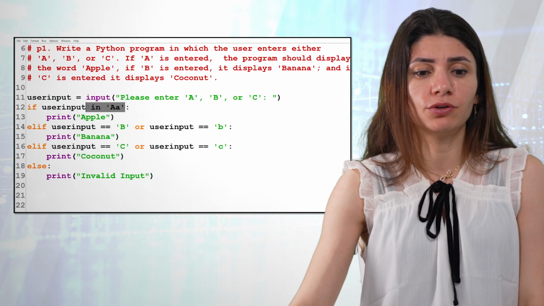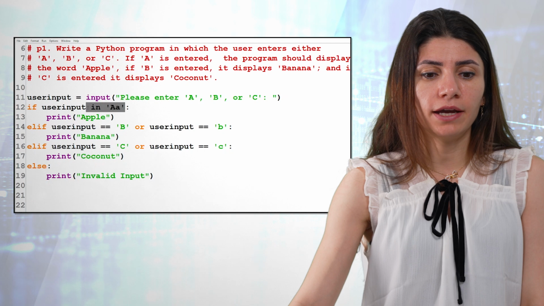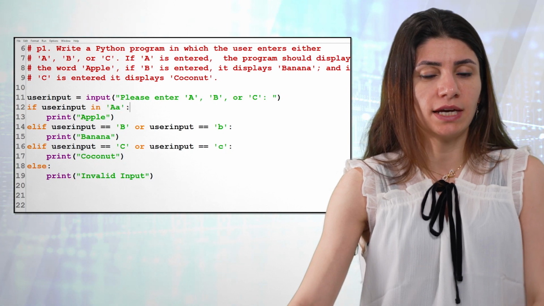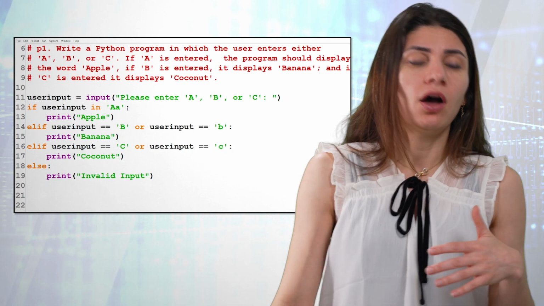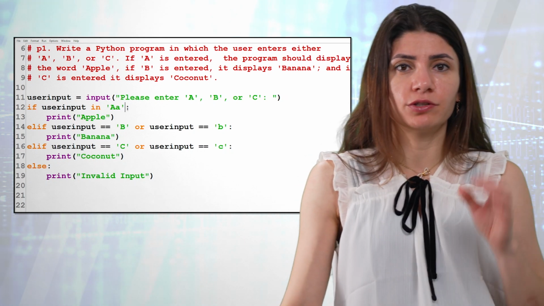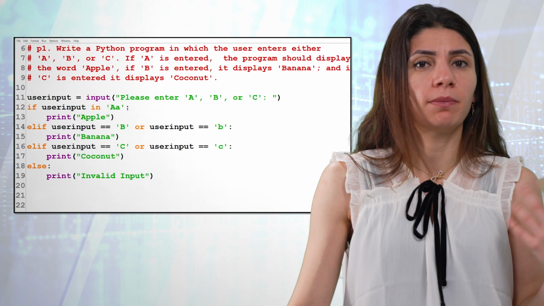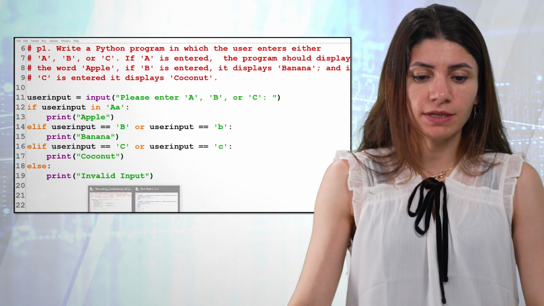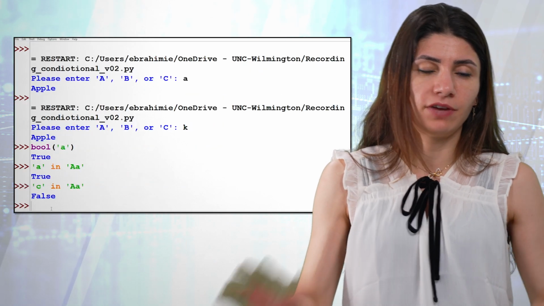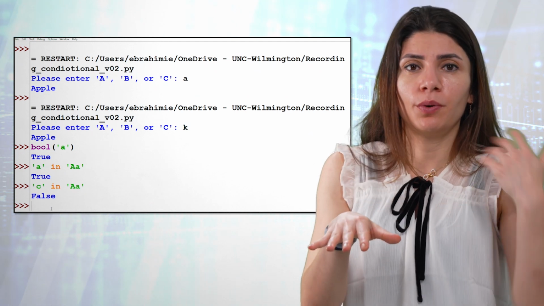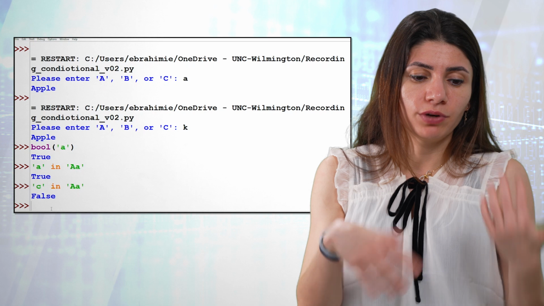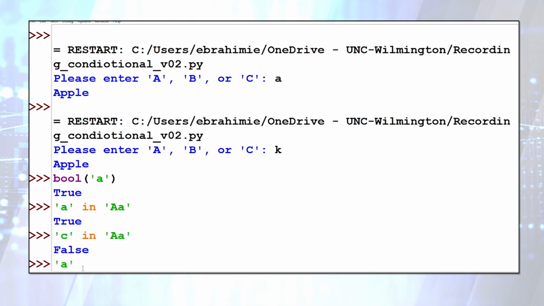There's another way to also set this up, and that is by using a method that I didn't talk about yet. I'm going to just briefly talk about it now, but I'm going to make some videos that specifically talk about those types of methods. We have two of them that work very similarly. One is upper, one is lower. So if you pass any character to this function upper, which is a method.